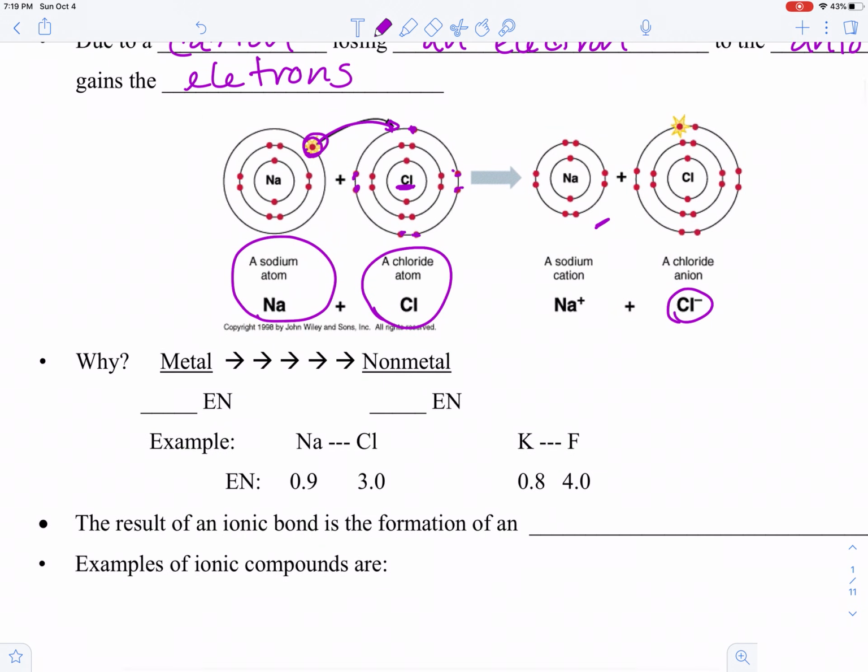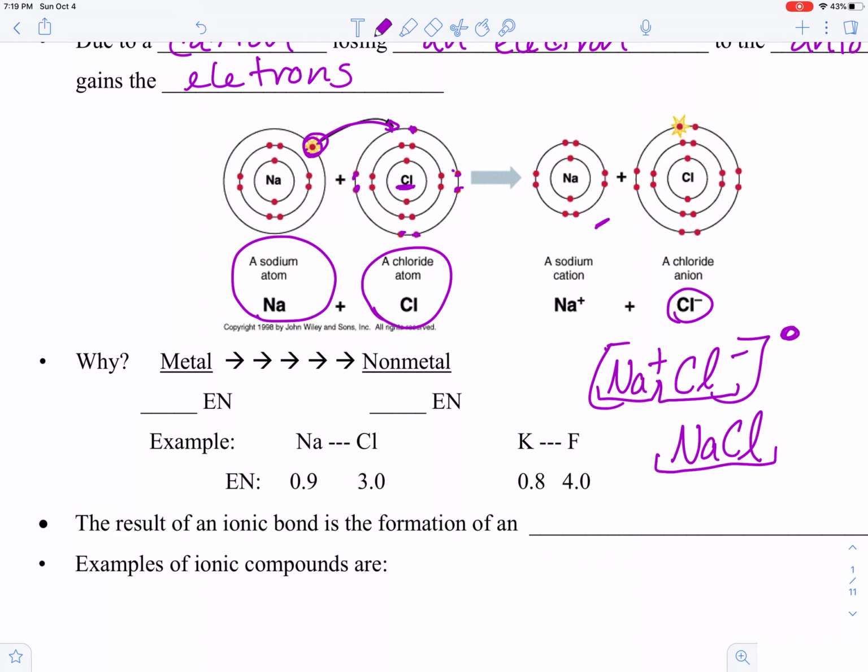And then the sodium and the chlorine become attracted to one another, and they stay near each other, and they end up with what we call a net neutral charge when they're near each other. So when we write this, instead of writing this all out, we just write NaCl. But really what's happening is we have a positively charged sodium attracted to a negatively charged chlorine until they've basically canceled each other out, and then that is our ionic compound.